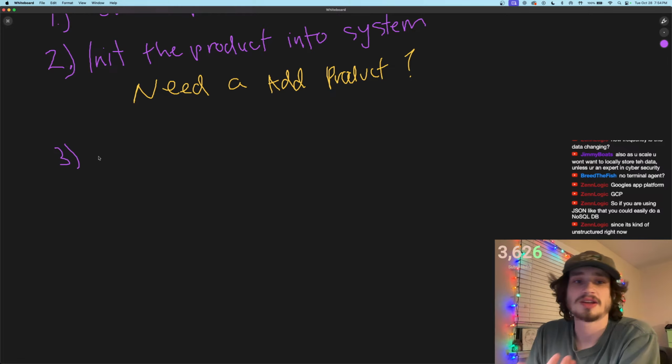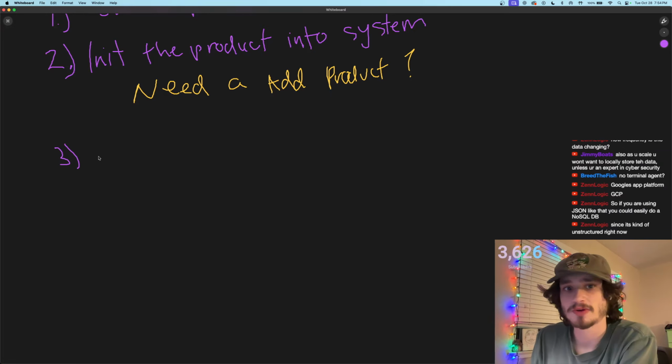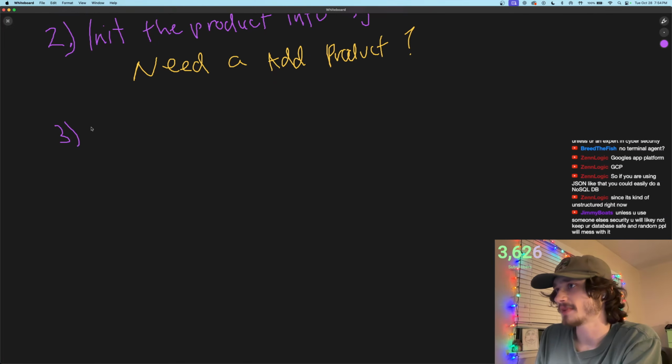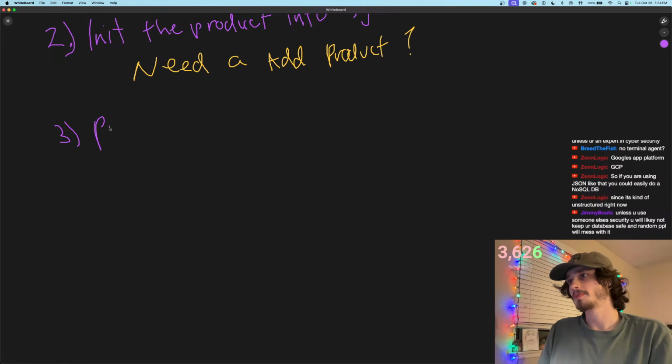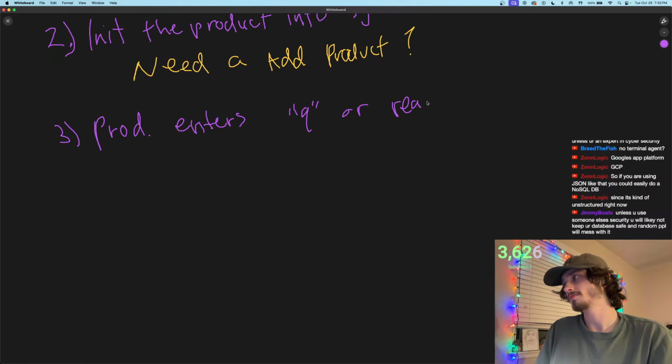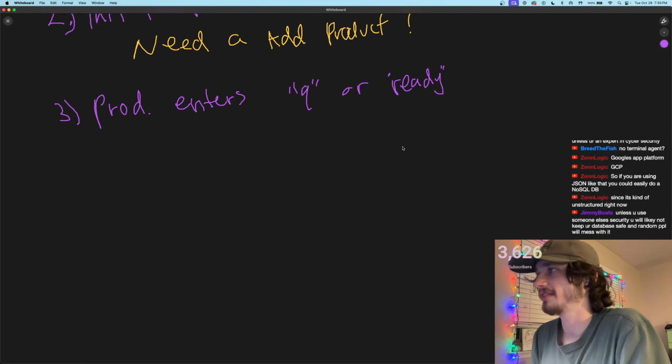It's dependent upon how we curate the drops. So 3, the product enters the queue, or standby, or ready mode. It enters ready to be listed.